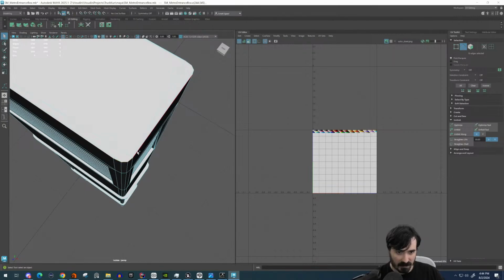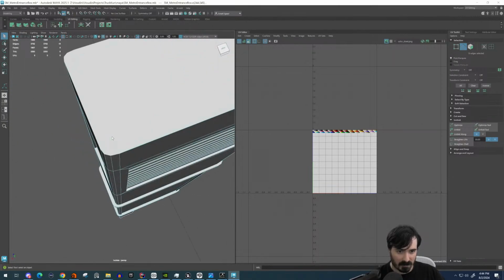Oh, I gotta fix that. This top is hot garbage.